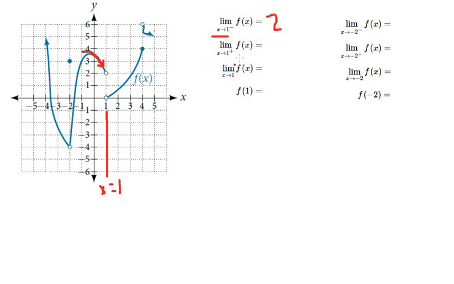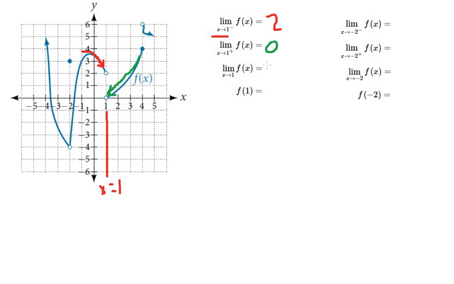And for the next one below it, x approaches 1 with the little plus sign in the top right corner. That means we're coming in from the right side this time. So we're going from the right, and we get closer and closer to where x equals 1. It looks like we're going to hit 0.